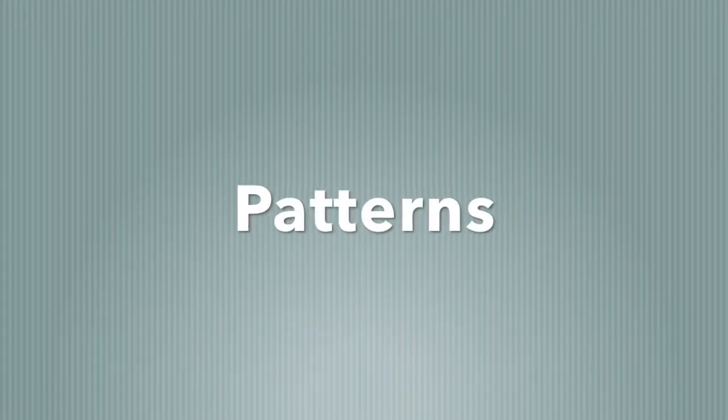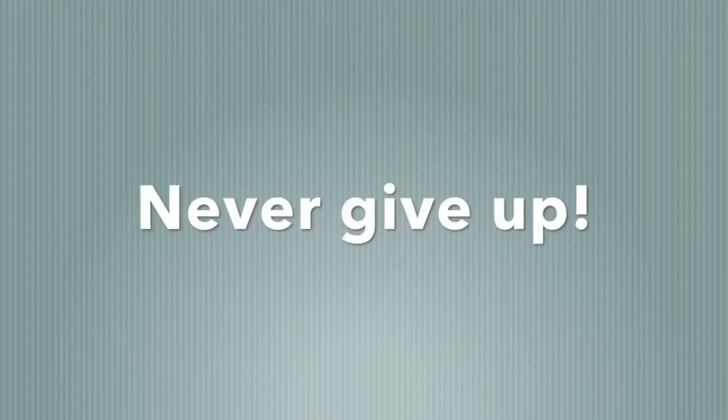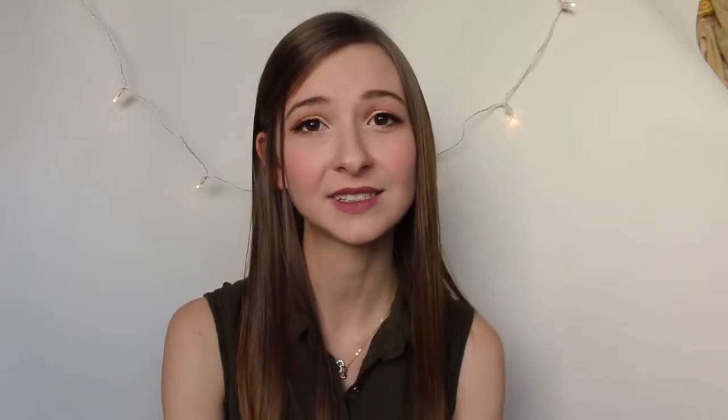Number three: patterns. A good friend once told me I can create my own patterns through my own clothing, and it worked once — I tried it with a plain shirt to create a top for a cosplay and it kind of worked. It's a lot cheaper when you do it like this, but if you want to play safe, just buy your patterns online. Number four: never give up. You will fail a thousand times more than you will succeed, but just never give up and try again. If you don't feel like it, put down the project, leave it aside, do something else. Once you get that courage back, take up the project again and you'll succeed eventually.